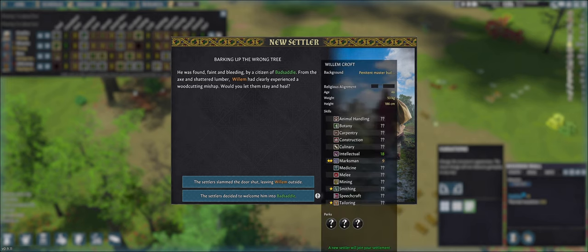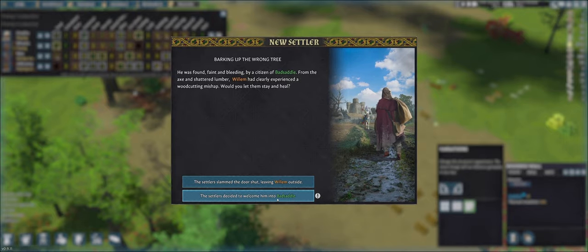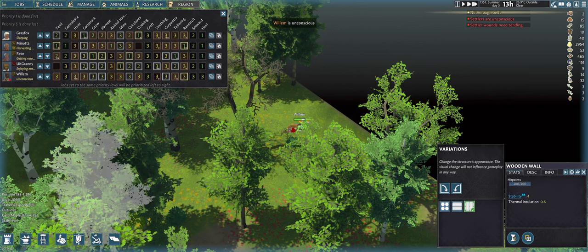We are not really getting any repercussions on that. The nice thing is he is good at intellect, so he will be good for doing research. And he has a very keen interest in learning marksman. And his marksmanship is halfway. So, well, halfway is at 9. Maximum is 50. But he will be learning that a lot. So he should make a good archer. Yeah, let's welcome him. There you go.